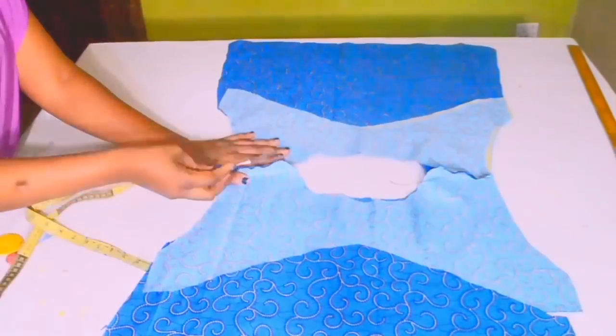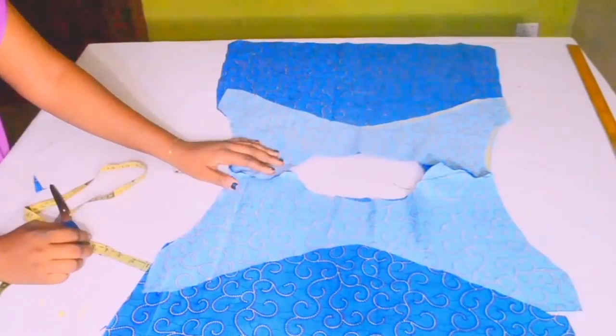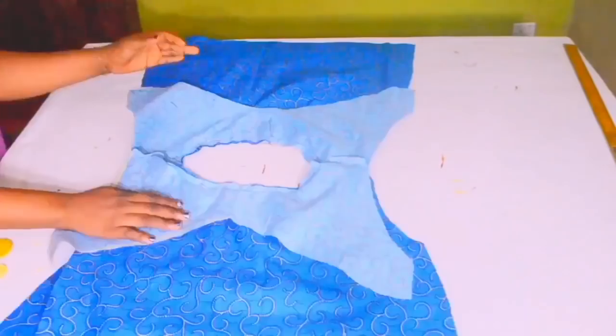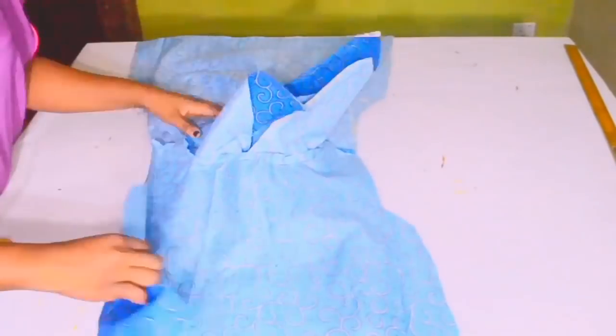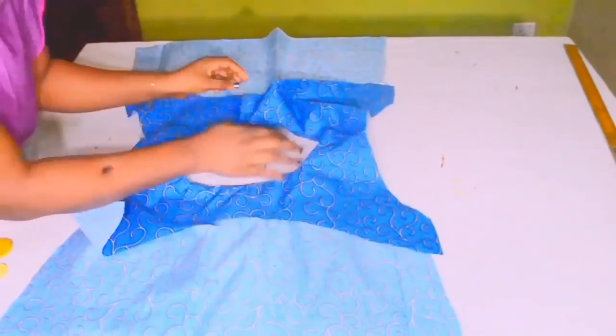Now I will place the good sides of my facing to the good sides of my fabric, and I will go on my sewing machine and stitch the neckline all around it by 1/2 inch. Now once I am done doing that, I would go on and notch all around my neckline. Now I will turn my facing to the wrong side of my fabric.